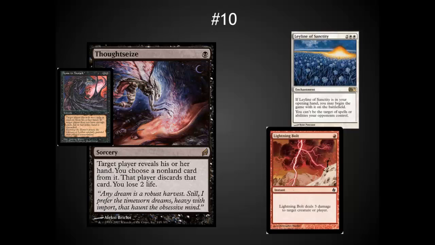In the number 10 spot here, we have Thoughtseize. Hymn to Tourach is also getting a lot of notice in this area, but Thoughtseize is targeted removal from your opponent's hand. The ability to hit yourself for 2 life, but then take the best card for your opponent's combo is extremely powerful. This is one of the best disruption spells out there.